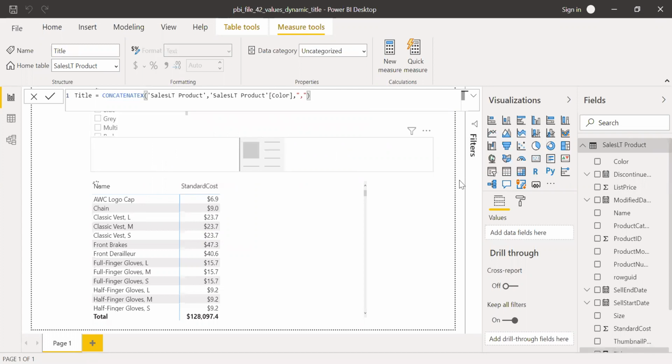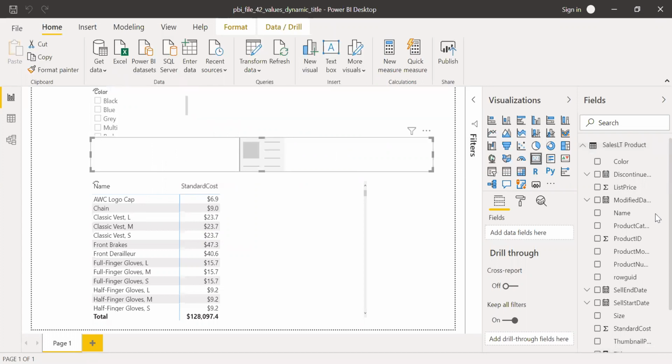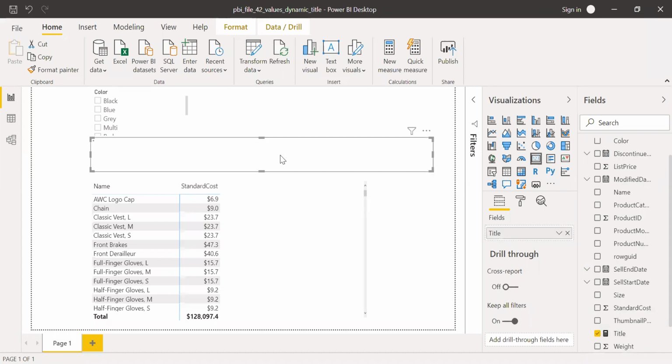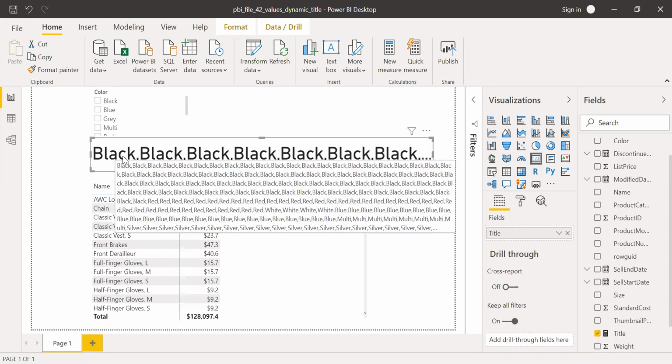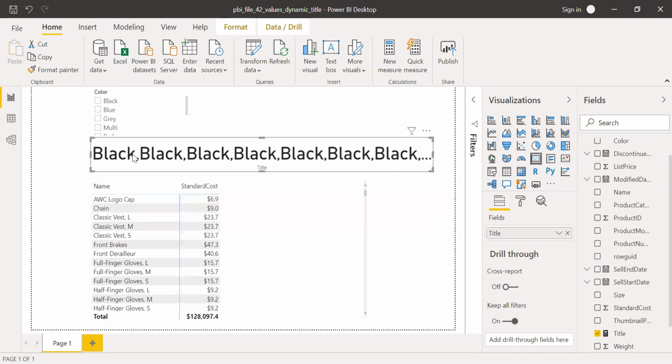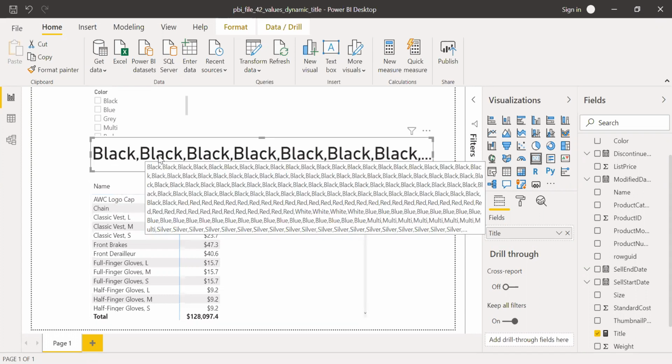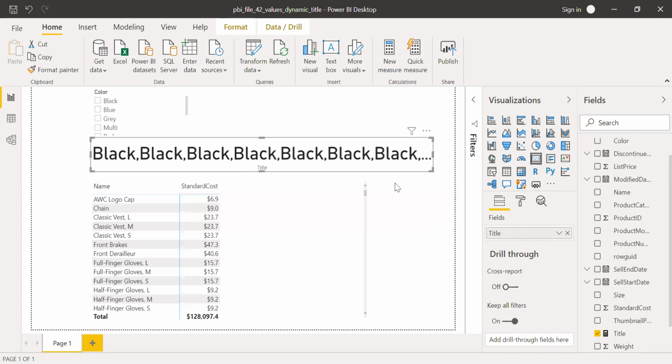Let me try to bring this new measure to the card here. As you can see, each record is repeated several times, which is not the right way. So now I can use a VALUES function so that I get only the distinct selection that is being made. So how do I do that?